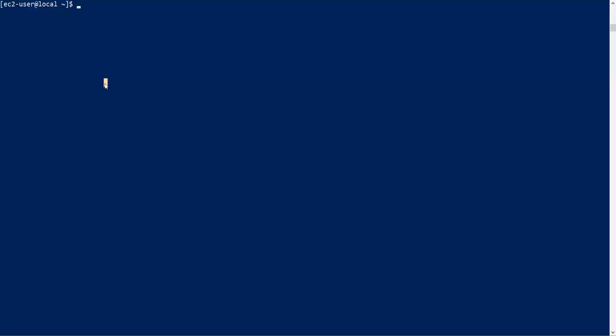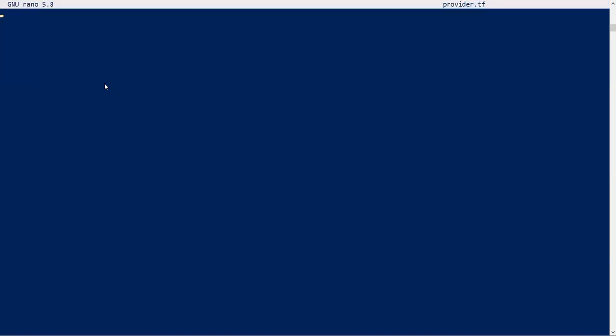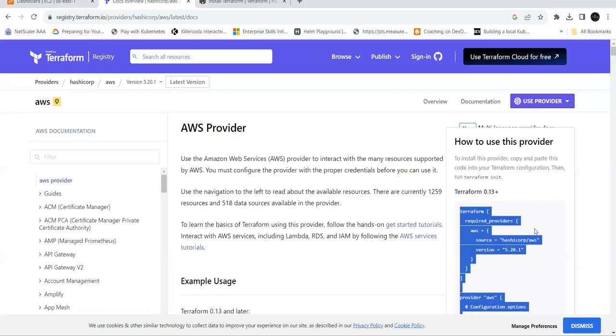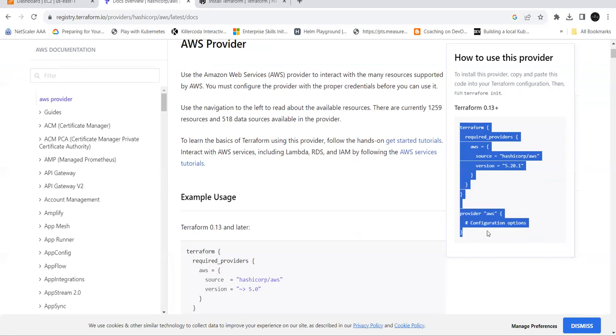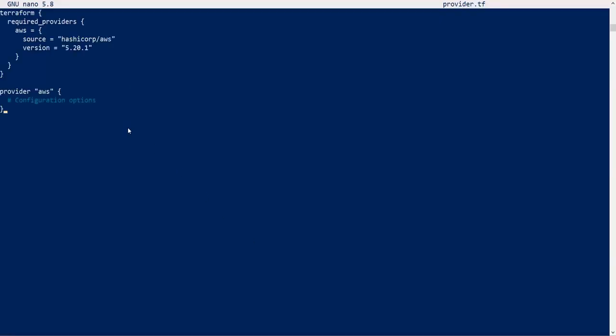And back to our local machine, create a file with nano provider.tf, and paste. So this is our provider detail.